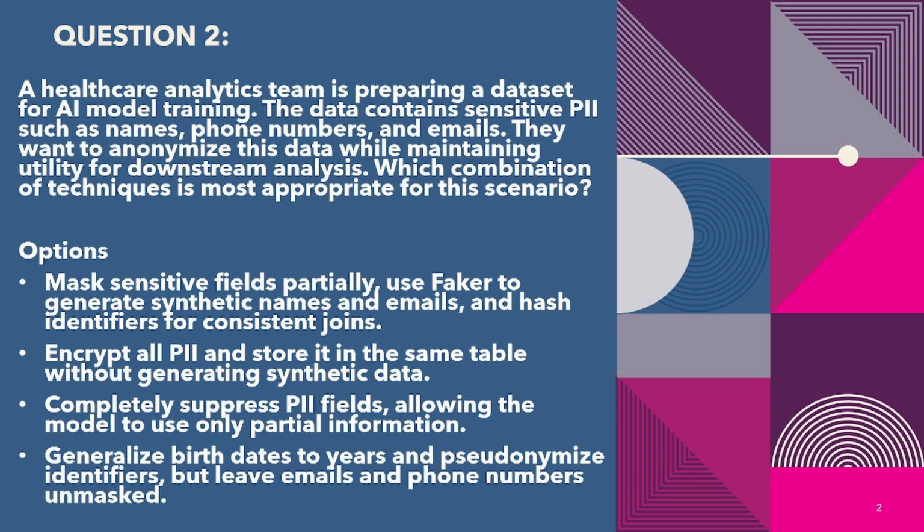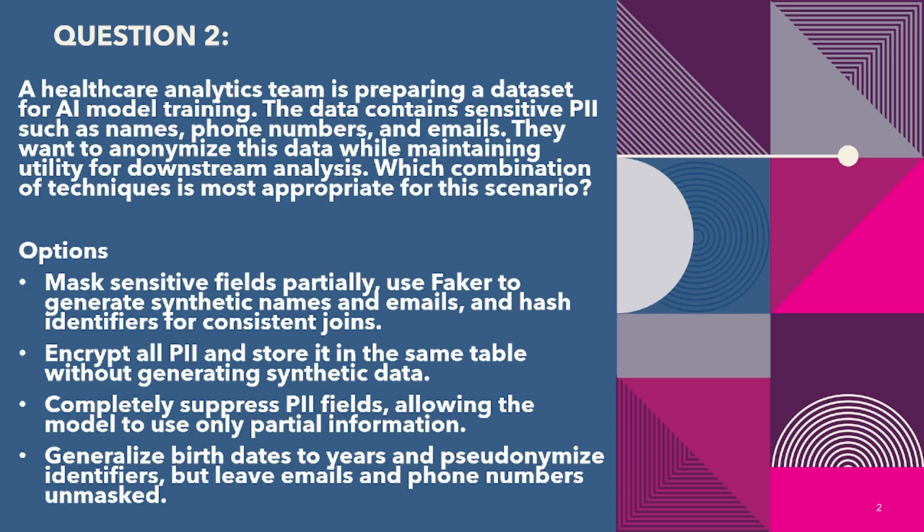So continuing now to the second question on data security in Azure Databricks. A healthcare analytics team is preparing a dataset for AI model training. The data contains sensitive PII, names, phone numbers, and emails. The team wants to anonymize this data while keeping it useful for downstream analysis. And here are the options.